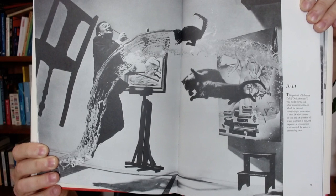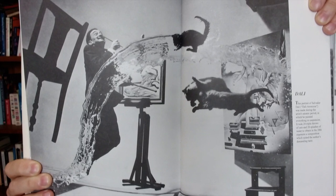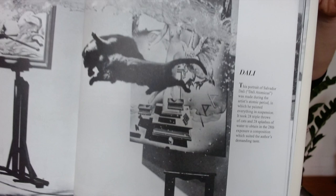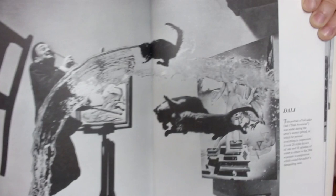There's the artist Salvador Dali in mid-air, with a paintbrush in hand. Everything seems to be suspended. Nothing is touching. There's a chair on the left. Dali is beside a canvas on an easel. There on the right, we've got one of Dali's famous paintings — that's Leda Atomica. Don't know what it is underneath — a little stool, maybe. And this mysterious floating stream of water, which runs right across the composition. And look — these three cats.